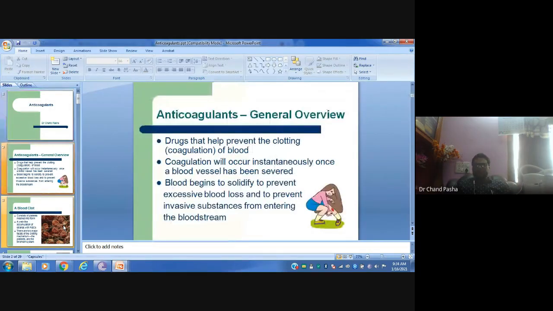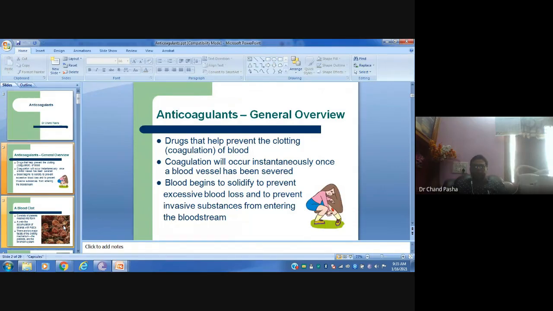See, in coagulation, actually we should maintain hemostasis. So there should be a balance between the clotting as well as the anticoagulant process. So even naturally anticoagulants are there in our body. Heparin is a natural anticoagulant which is released in our body, and it tries to maintain the blood flowing. But still in some conditions, like intravenous blood rupturing, and some situations due to some disease, viral infections, blood clots may be created.